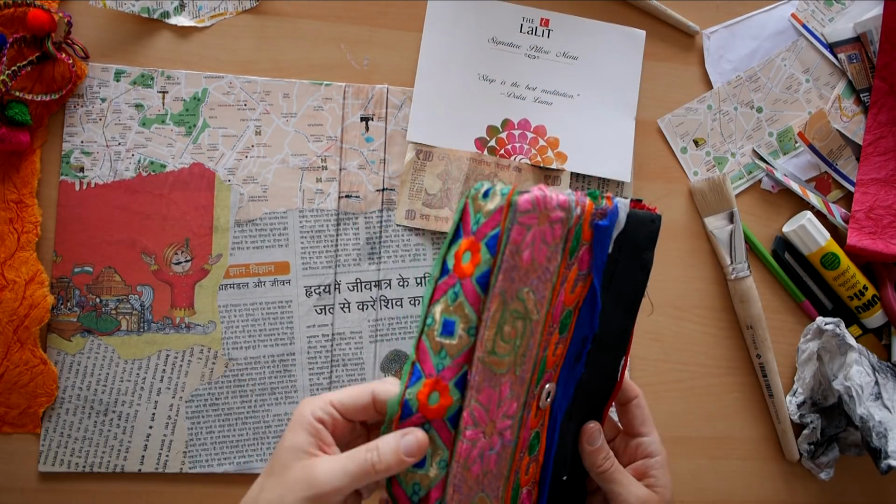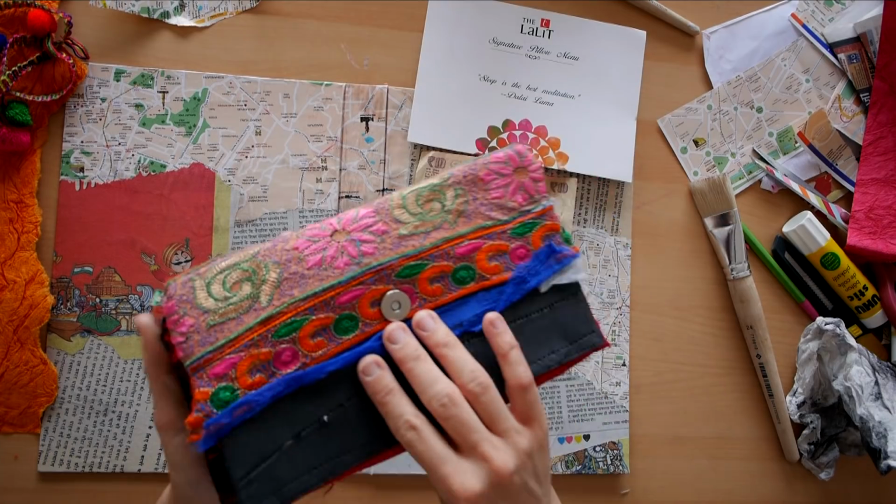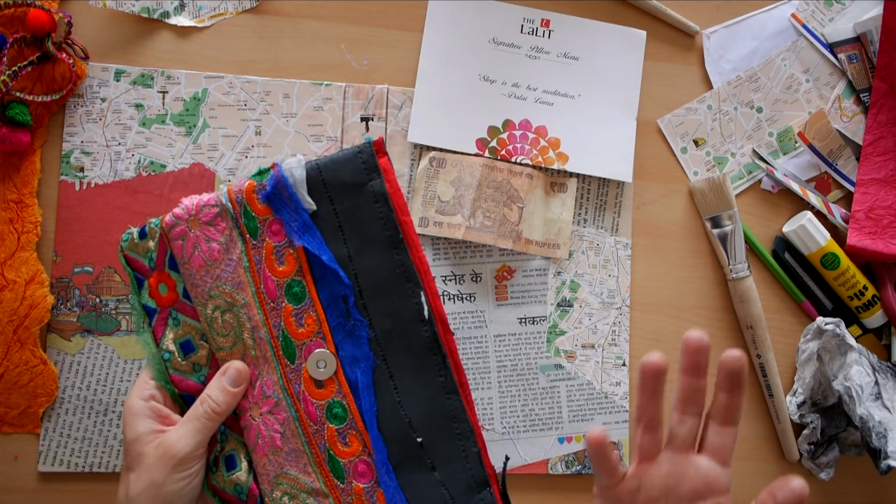This could be fun. I said that maybe the lace could be fun on the spine. So I hope you are not too sorry about this bag they gave us. I was sure I wouldn't use it. I kept it for a few months like that. And finally I started using a bit of lace for some art pieces I made, evoking the India travel. And for me, this is so much better, and I like it so much more in my art pieces or in my sketchbook than as a bag. So I guess that's the main thing, that with a few pieces and in my art, just the way I like it. So I think that's not a waste, that's just my creative way to repurpose it.